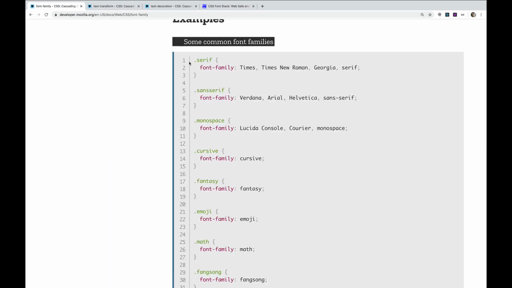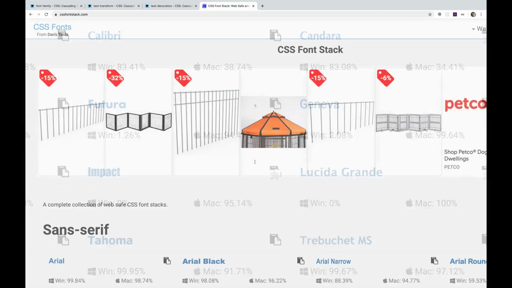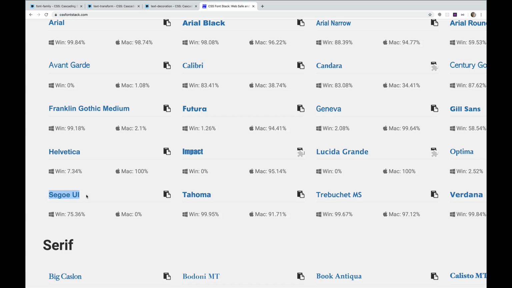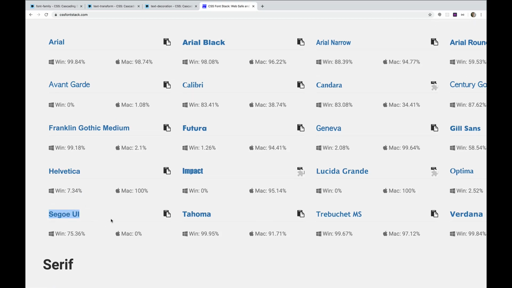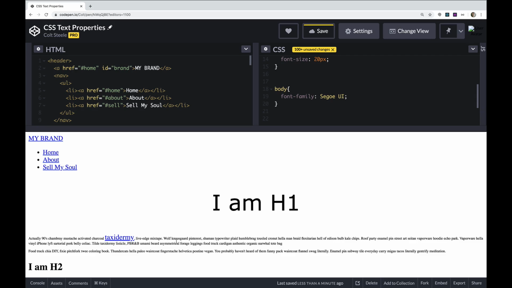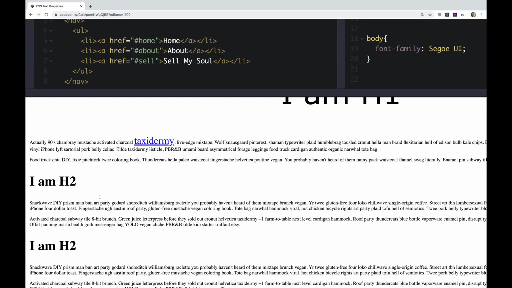So let's try that. Why don't I pick a font that I know my Mac does not have? So a Windows only font like Segoe UI, Mac 0%. So if I try using that as the font family on my body, Segoe UI, we go back to the default font, I'm pretty sure.